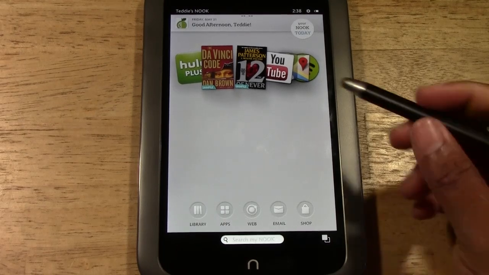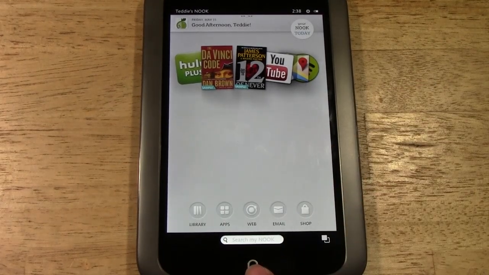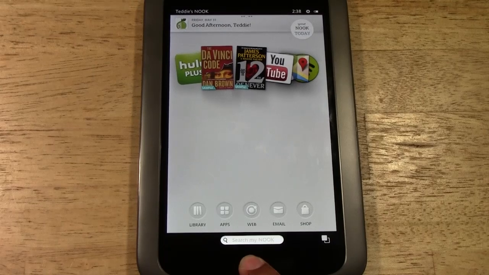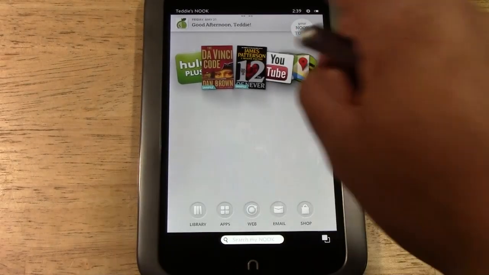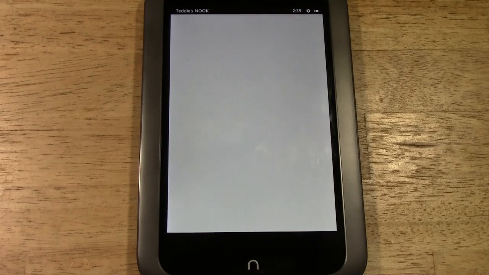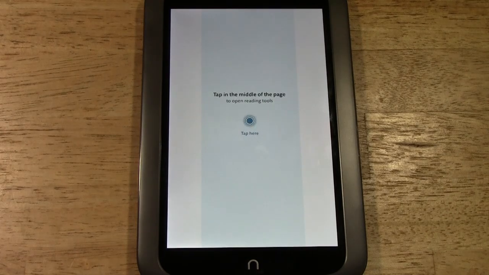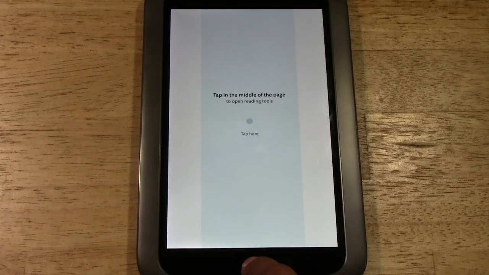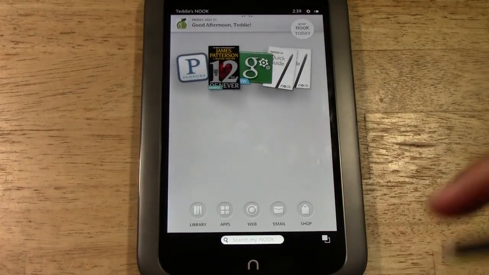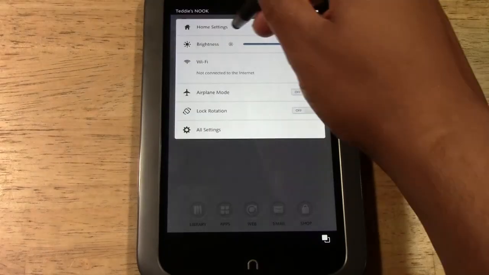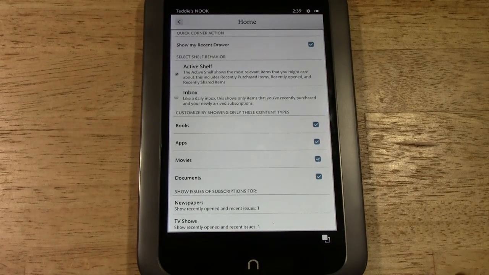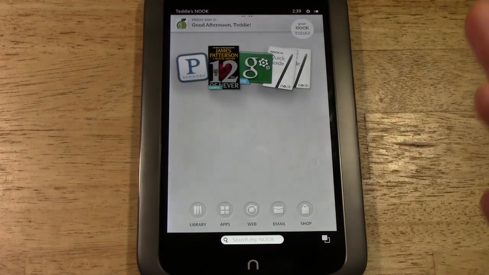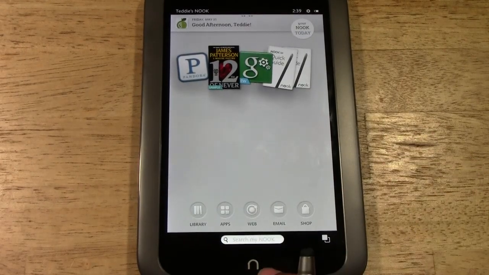Now at the bottom here we have our Nook button, and what this does is it always takes you back to the home screen. So for example, if I'm in my James Patterson book and I'm reading, I'm having a great time, and I want to get back to the home screen, guess what? All I have to do is tap that button and it'll take me back here. I could be in the settings, I could have gone to the home settings and I'm like, okay, I'm done with this. How do I get back to my stuff? Tap the button, it will take you right back home. So this is going to be your best friend.